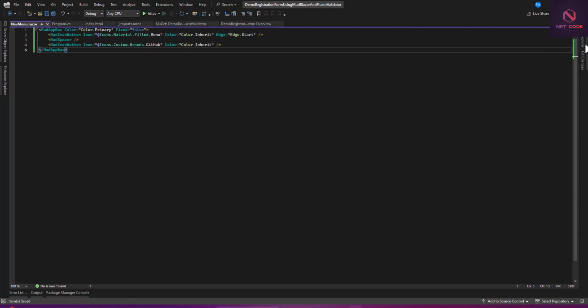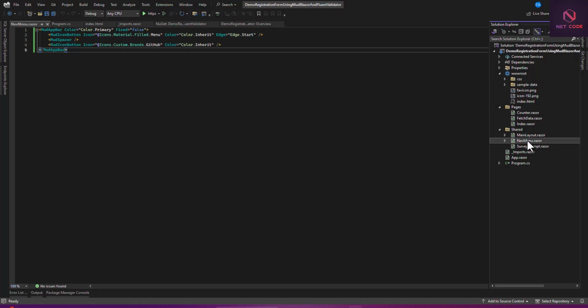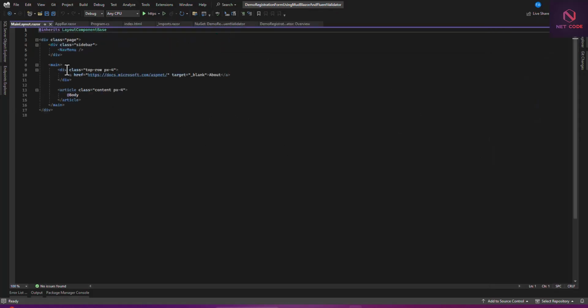After creating this, we can decide to change the name to app bar instead. So let's say this is app bar. All right, once you're done with this, let's go back to the main layout, and in here we can decide to clear everything and leave this body here.